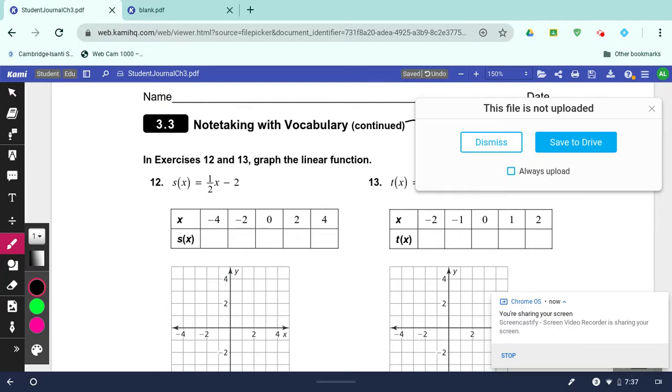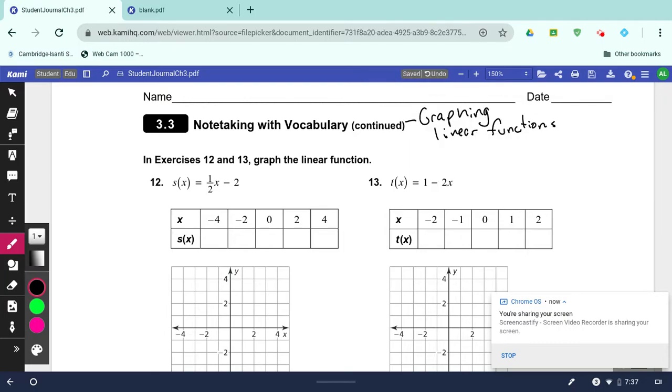So we're going to learn a ton of different ways to do this. But the first way, and the way that really works with anything, is to graph with the table. We're going to learn certain tips and tricks we can use with standard form or with slope-intercept form. But for now, the table is going to be how we graph. So you're going to have some graphing questions on your quiz. You're going to graph with the table.